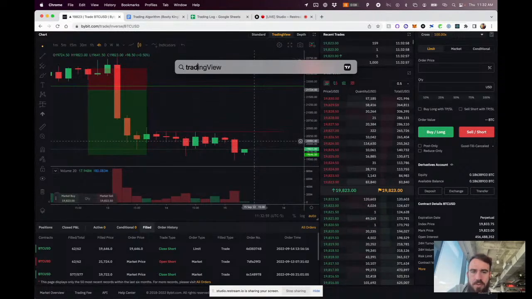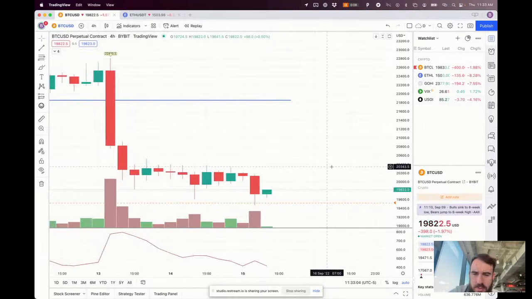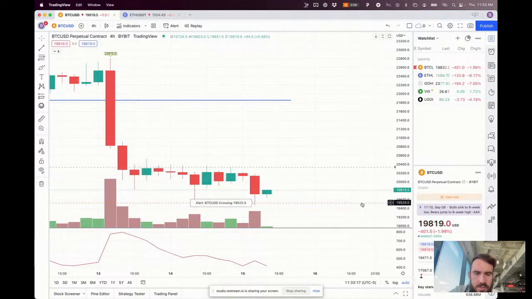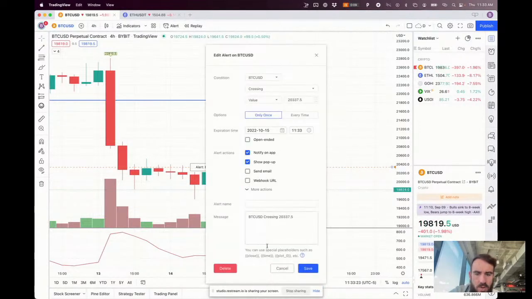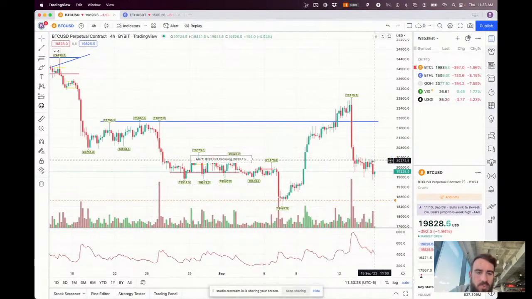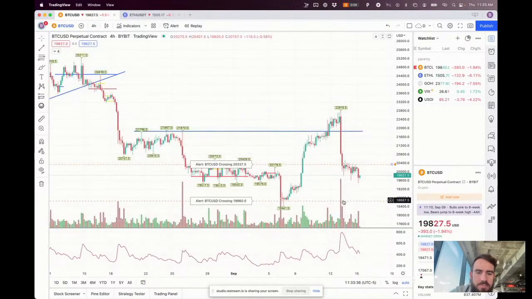To track that, let's set up an alert. We'll set it a little bit lower, that way we can be notified ahead of time. Something like right here. And we can delete this one. And let's set this to always do it every time. Beautiful. So no new trades at the moment, but this is what we're looking for. We're hoping for something like here and then back down. That's the next setup.